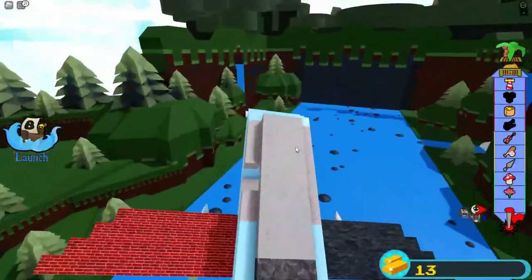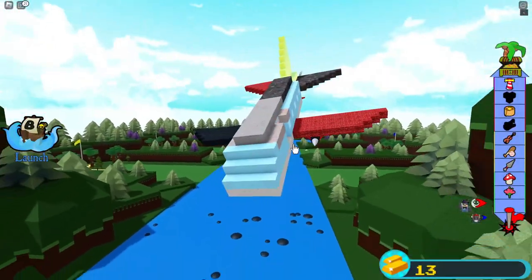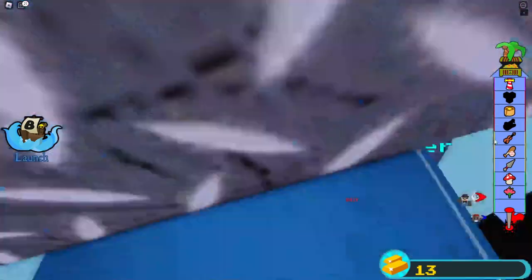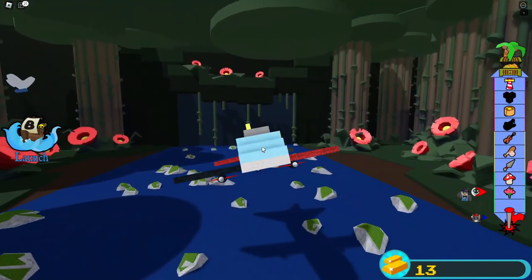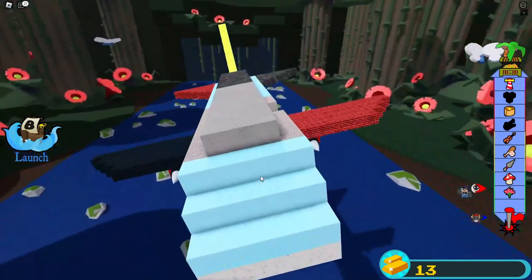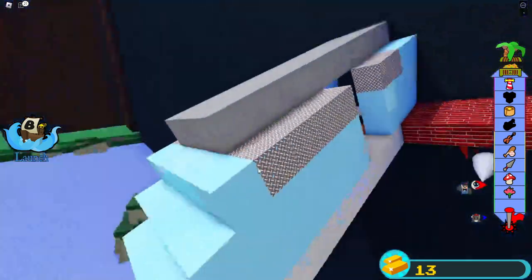I'm not. Wait, actually, Krishan, we did something wrong, and why is the glass gone? It's still there. No, it's gone. Look at my screen. It's there. It just doesn't look like glass. Are you sure? Yeah, sure.